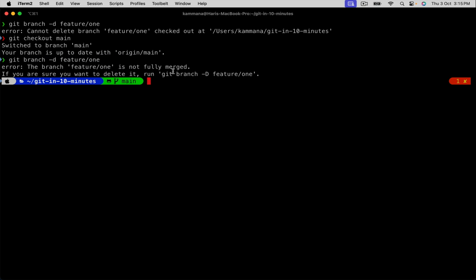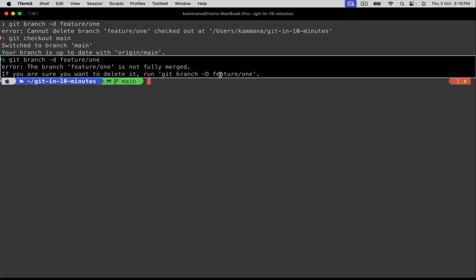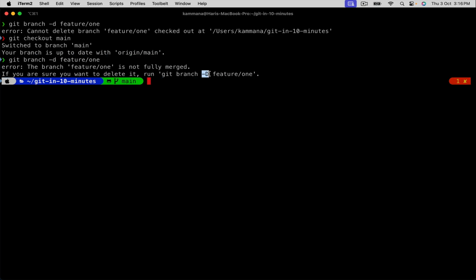Now you go ahead and try to delete. Now you get a different problem. The problem is git is telling you, boss, feature one is not fully merged. Maybe you want to merge, please go ahead and merge it, then delete it. Or let's say you don't want these changes and you want to permanently discard it, you simply go ahead and use git branch hyphen capital D followed by branch name, meaning force delete. Okay, but I don't want to force delete. Changes are already merged in remote.